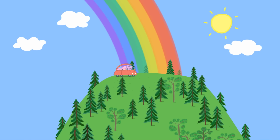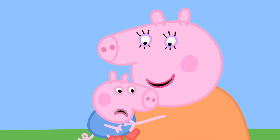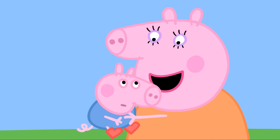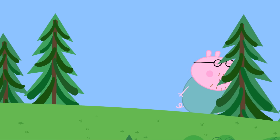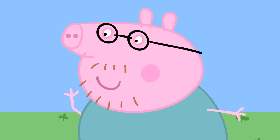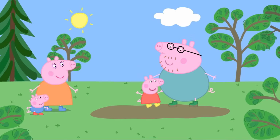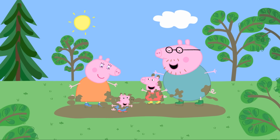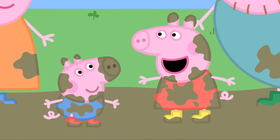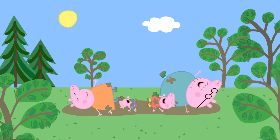It stopped raining. And the rainbow is gone. Don't worry, George. Maybe the rainbow has left some treasure behind. There's something over here. Have you found the rainbow's treasure? Yes, I have. A big, muddy puddle! Hooray! This is the best rainbow treasure ever.